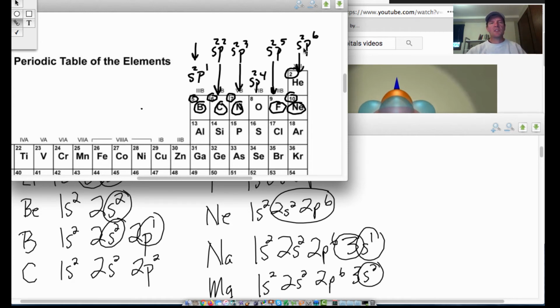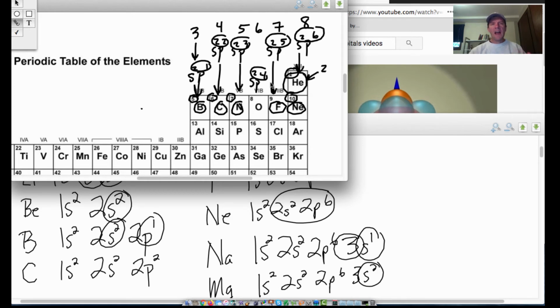Now, sometimes, as we get down to these next rows, the fourth, fifth, sixth, seventh row, if I write them in the way they get filled, there's going to be a d in between those. But the important part is they're ending with kind of the same number of valence electrons. So this group here has three valence electrons, this group has four, this group has 5, this group has 6, this group has 7, this group has 8, except for helium. Helium only has 2 outer electrons. That's why it is over here with the noble gases, because it's full after just 2. The first energy level is full after 2.